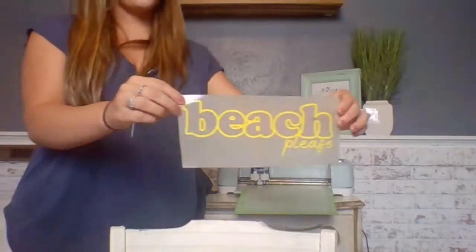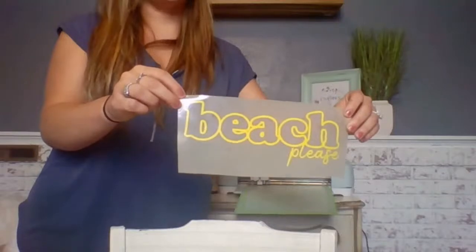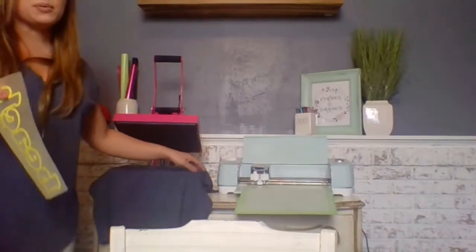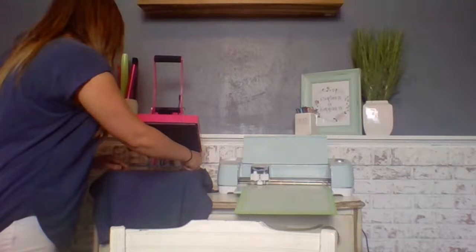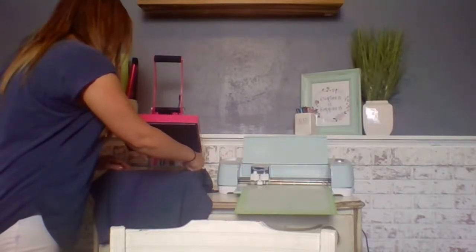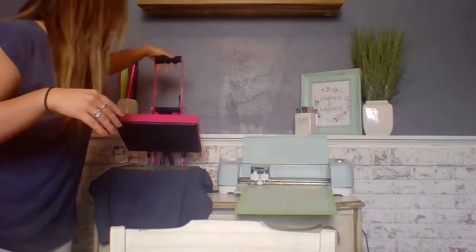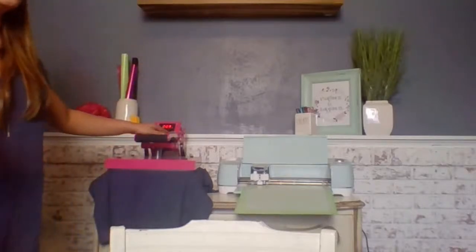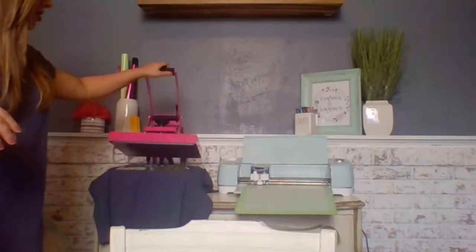And now we can go in with the flock. Now, flock is not a fast tack product. This is a true cold peel heat transfer vinyl. So this one will definitely get the full application. This one applies at 330 degrees for 18 seconds. Although Ultra Weed can apply as low as 260 degrees, we want to make sure we are at the setting of the flock, because when you work with mixed media like this, you need to make sure that you are always at the highest temperature setting and time setting for that product. So always keep in mind whenever you're working with mixed media that you are following the application instructions of the product that needs the longest time and the highest temperature, right? It's not going to hurt the Ultra Weed to apply at 330 degrees. So there's no issue with letting that sit under the heat for that long period of time. It's not going to hurt it at all.